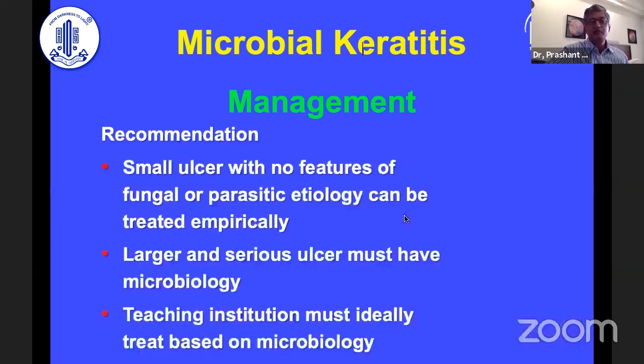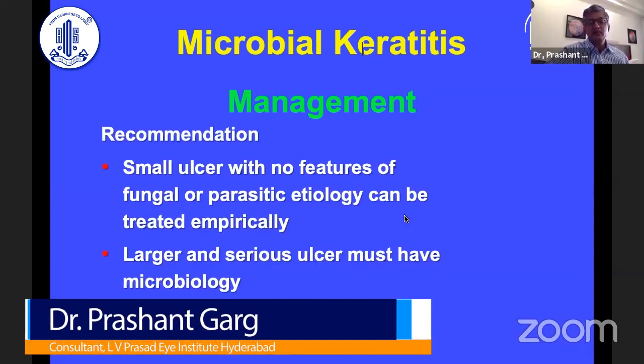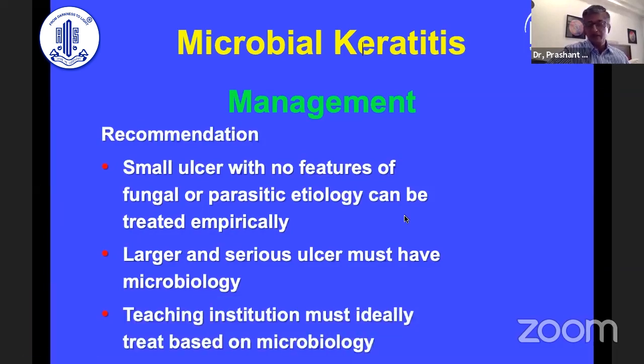The committee also made a recommendation that since in a country we need to know the epidemiology of corneal ulcers, they said that a teaching institution must ideally treat every patient of corneal ulcer based on the microbiology, and they must also invest into doing antimicrobial susceptibility so that they can develop guidelines that can be followed by the community ophthalmologist.